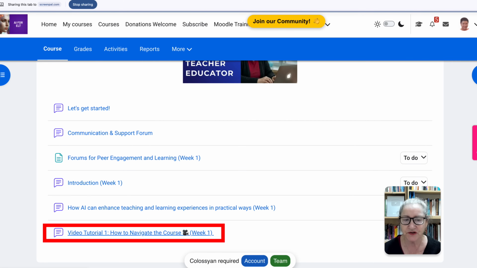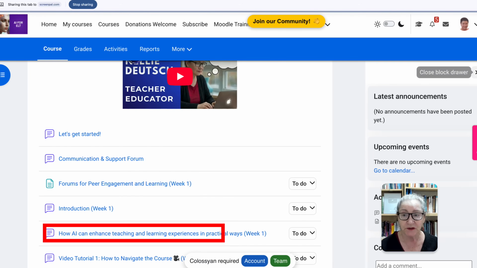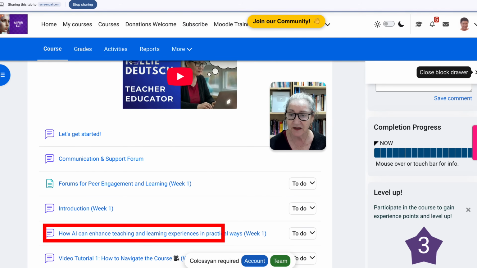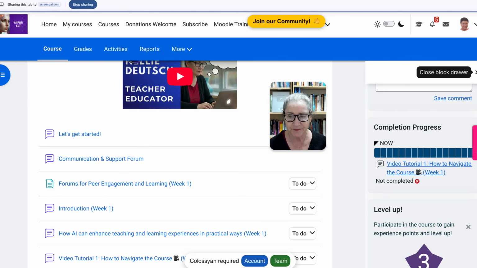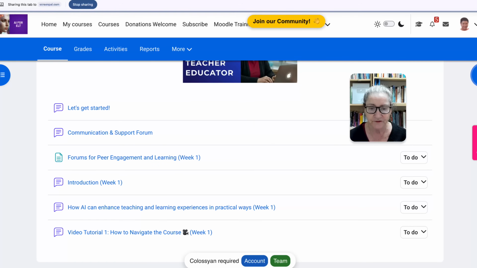Let's go down to the video tutorial, which is what I'm doing right now. I'm showing you what's on the left, what's in the center. I'll show you what's on the right, but you'll be able to discover this all by yourself by going into these. Go into them and show me what's there and show us, because we're going to learn from each other.